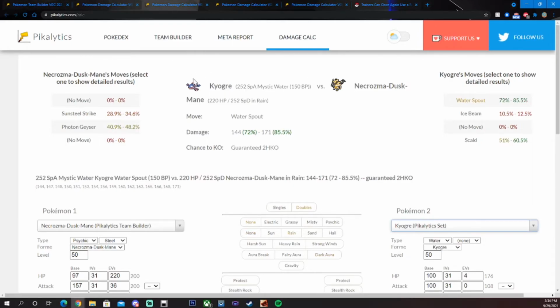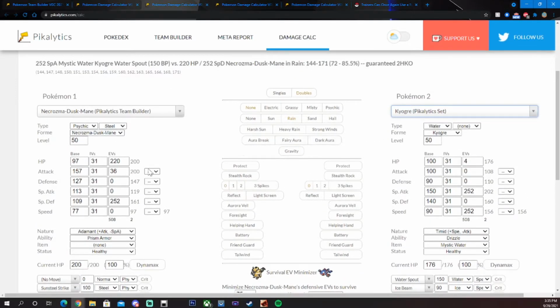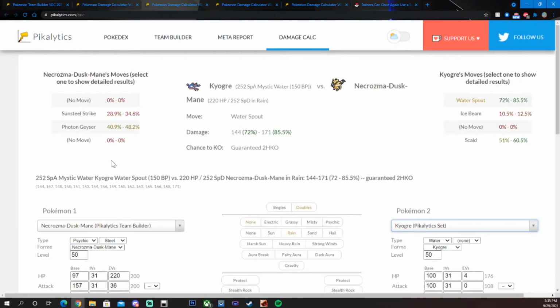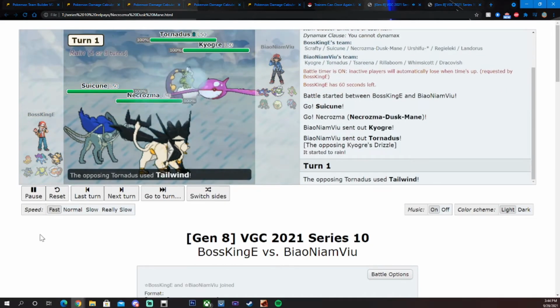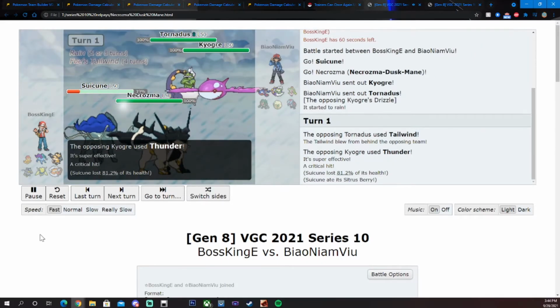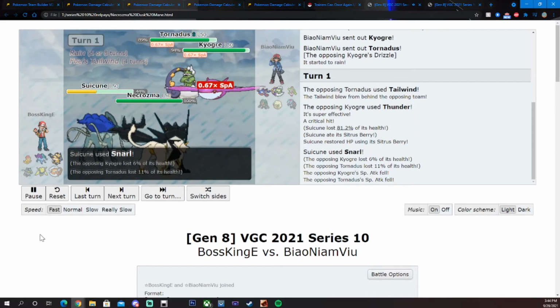What's next calc? Kyogre. So Kyogre is problematic. This thing's Water Spout will hit like a truck. I'm not a fan of that. But again, with the fact that we'll be running Mental Herb, we could go for a Trick Room, and then boom, we're safe. And then if we go for a Helping Hand boosted Photon Geyser, we're doing about 71%. Yeah, not bad, especially considering that I'll be going for Snarl the turn prior.